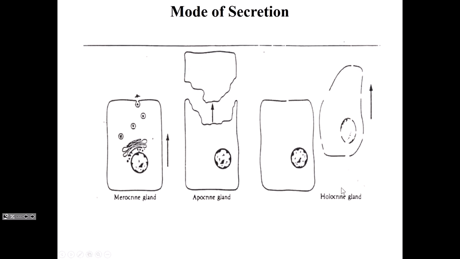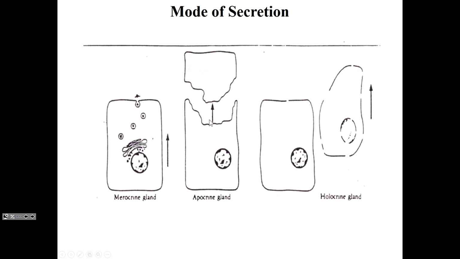Okay, then we can talk about mode of secretion. This is really talking about how an individual cell secretes products that it has synthesized for secretion. So perhaps the commonest mode of secretion is the merocrine mode of secretion, where secretory vesicles bud off from the Golgi and maybe have processing in them, and then those secretory vesicles will fuse with the apical plasma membrane and release those vesicles into the extracellular environment. So merocrine mode of secretion, most common.